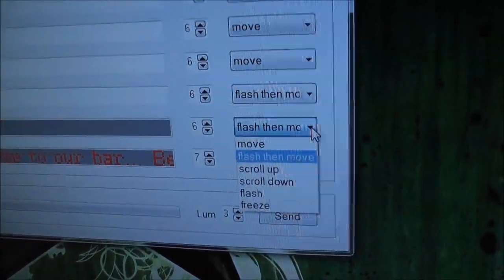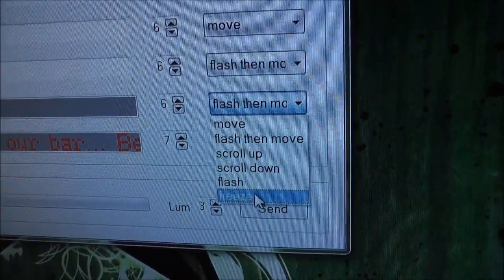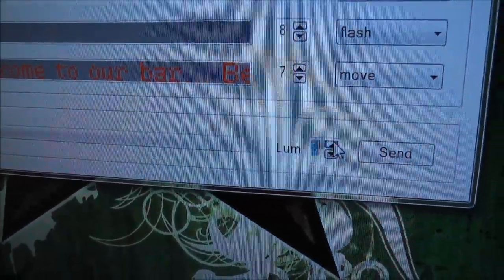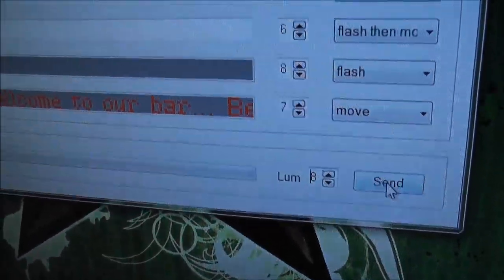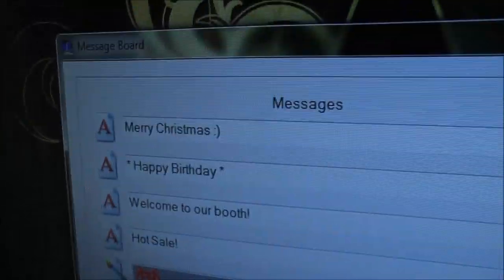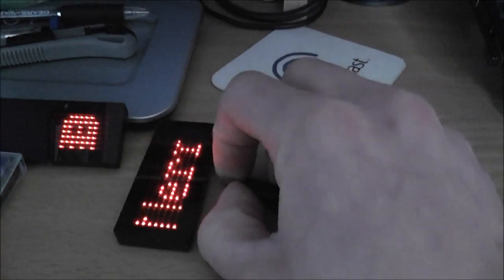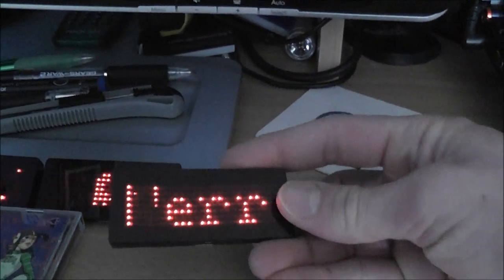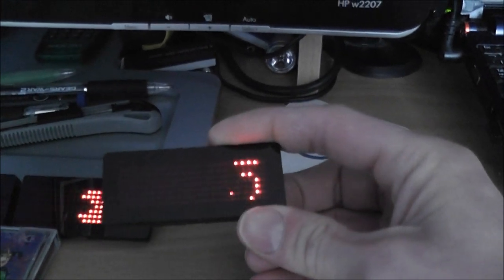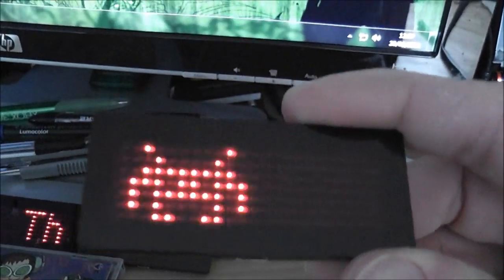So I think I'd like that to, what will I have it do? Flash, yeah. So have it at 8. You can also change the brightness of the LED screen as well, so I'll put that right up to 8 and hit send. It should program the device. So go to the USB here, unplug it, and it's still on the Merry Christmas one, but you've got a choice of which design you want. So I'll go down to number 5, which is the one I just made, and there you go. That's the wee Space Invader I just did.